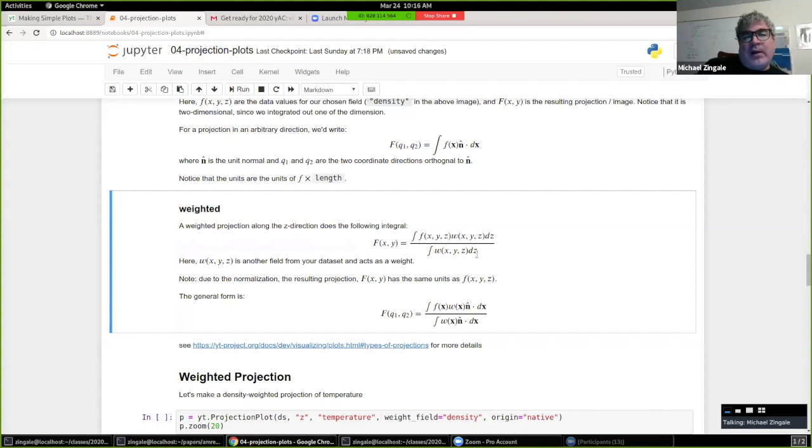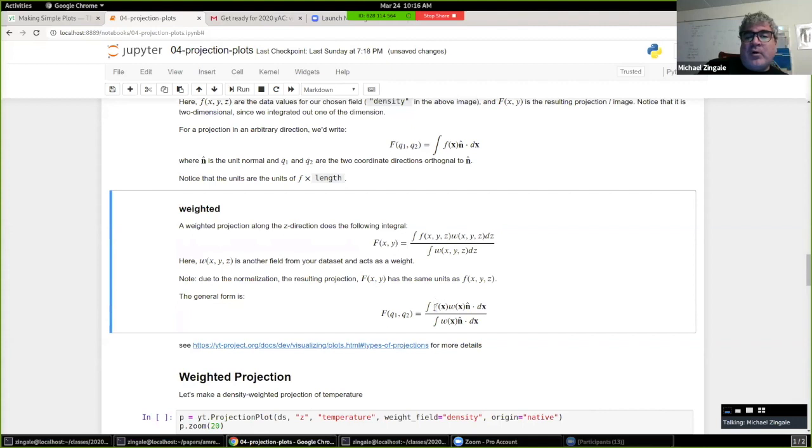Because it's normalized, the resulting projection, which again turns a 3-dimensional data set into a 2-dimensional data set, has the same units as our field f, lowercase f, because the dz's cancel out, as you can see in this representation.